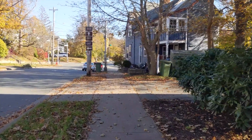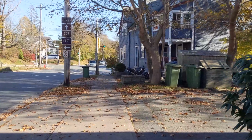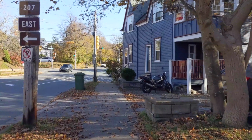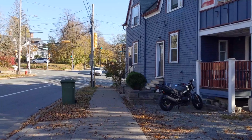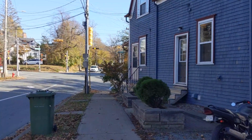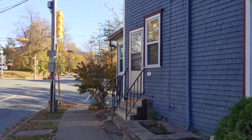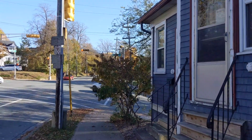What's your favorite time of year? You like nice, warm, hot summer, sandy beaches and all that stuff? Or you like the fall? I like the summer because they have festivals and parades and all that kind of stuff that makes summer nice. But the fall is really good too. I absolutely love the fall weather.